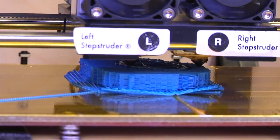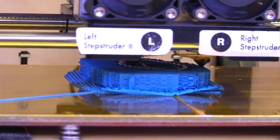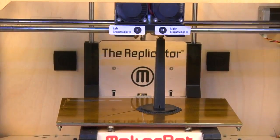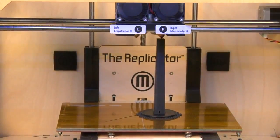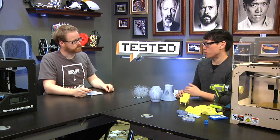Here, the print head, at least on modern 3D printers, moves in both X and Y, and then the Z is where the surface moves. The Z is the equivalent of the paper in this case, because the Z only moves one way. You start at the bottom and work your way up, or in some cases you start at the top and work your way down. So right now, with modern 3D printers, we can print plastic.